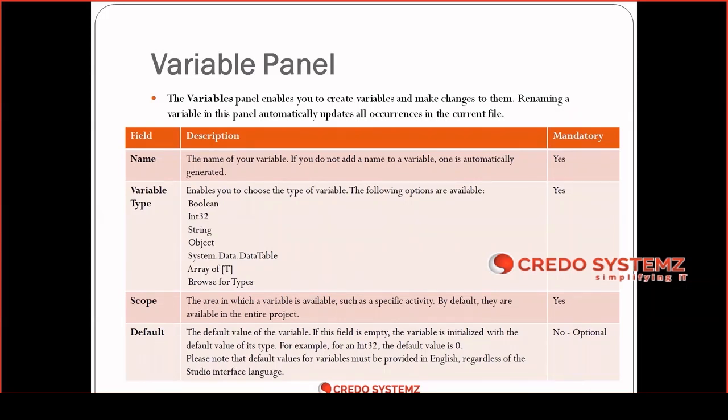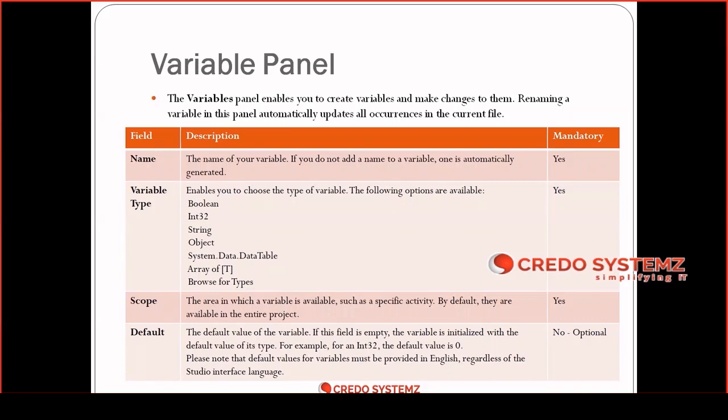And then we have a default field. Default is the basic field which will hold a default value, in case the particular variable needs to hold one. Okay, this is an optional field. Mandatorily you are not supposed to give this. For this reason we have the option, instead of writing it in the default, to bring it from outside the project, from the configuration file.